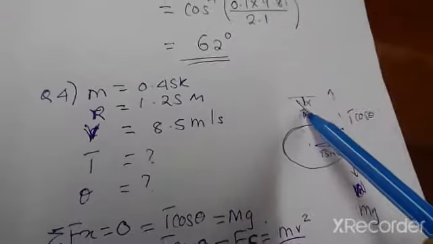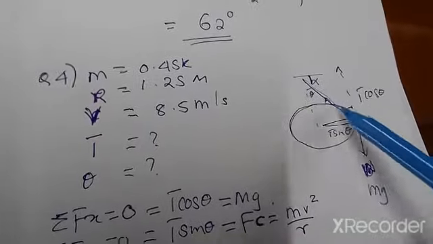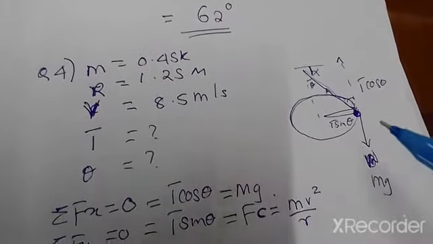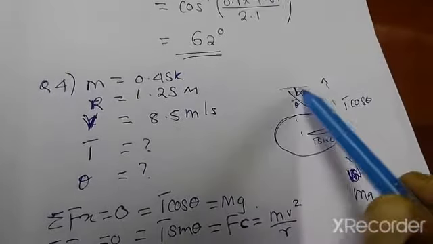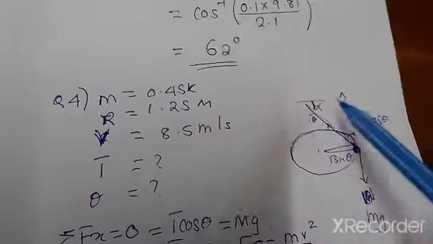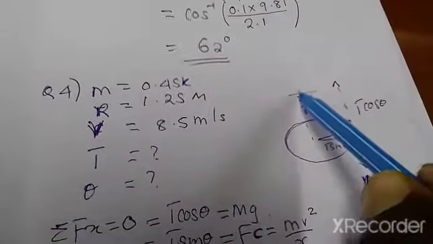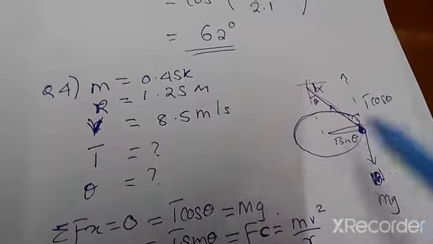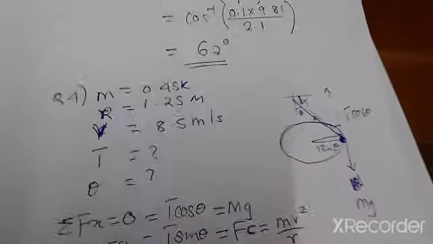So if you look at theta, we go back to our drawing. Theta is the angle here, the angle that the rope or the thread makes with the vertical. But the question has asked us to find the angle that the cord makes with the horizontal, and the horizontal is this. So the angle we are looking for is the angle which is here. For us to find it, since this is 90 degrees, we can simply subtract 80.3, the angle we've found, from 90 degrees, and we'll be able to get the angle alpha there.